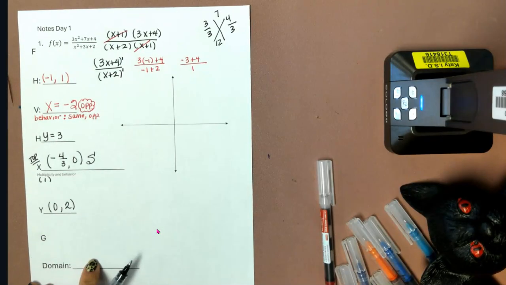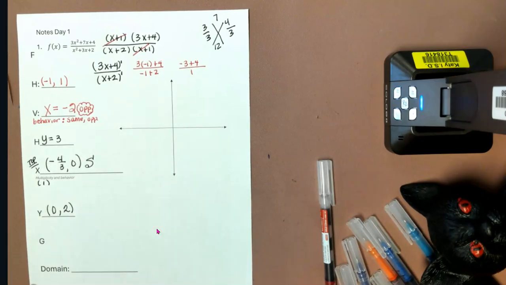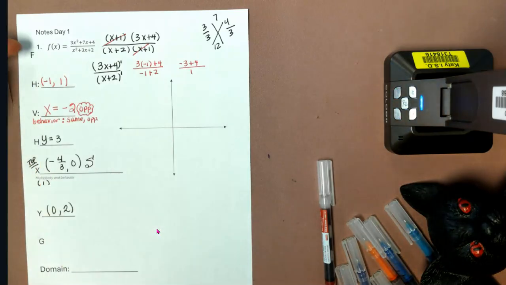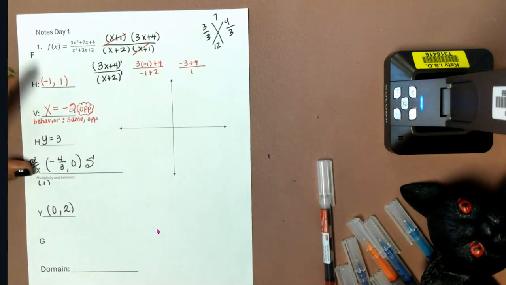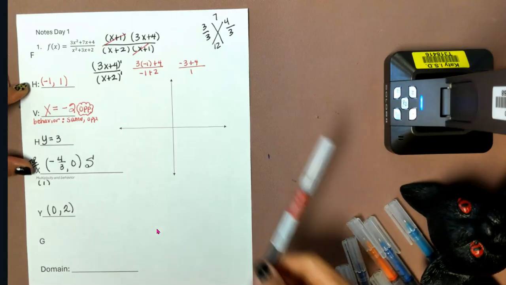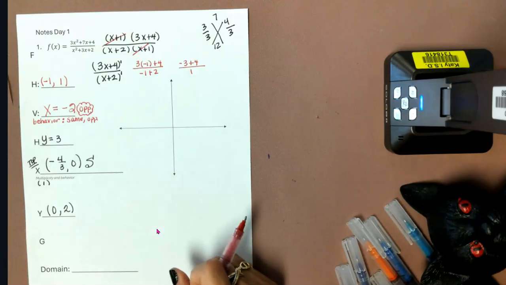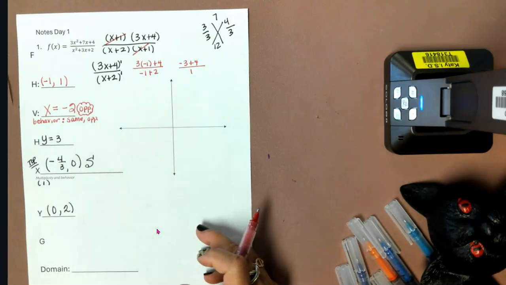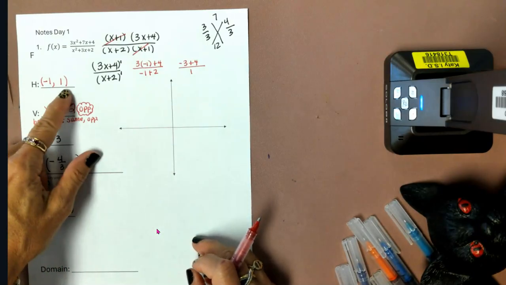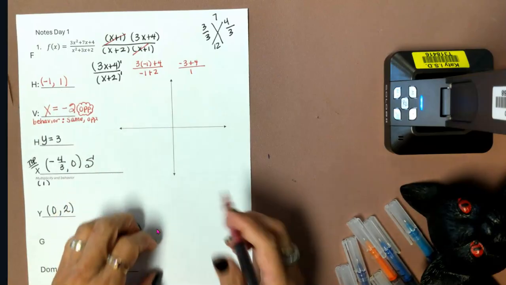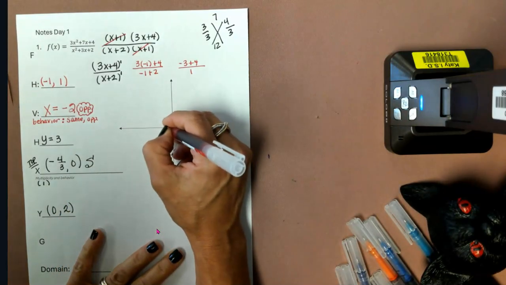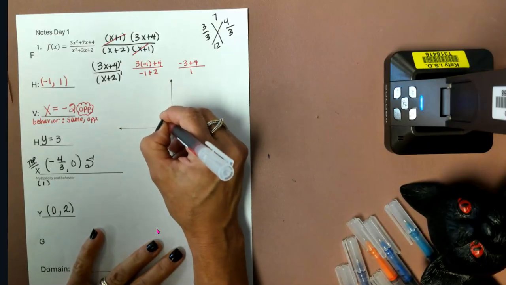I like to save the domain until after I graph it because visually it's a little bit easier to see what the domain is. All right, here we go. Back to the top. I'm going to go in the same order I did to solve. So the first thing I'm going to do is plot this hole, and it is a discontinuity, so notice I grabbed my red pen. So sketching this stuff, just make sure to remember it is a sketch. So -1, +1, that's going to be in quadrant 2. I'm just going to estimate -1, +1 to be right here.